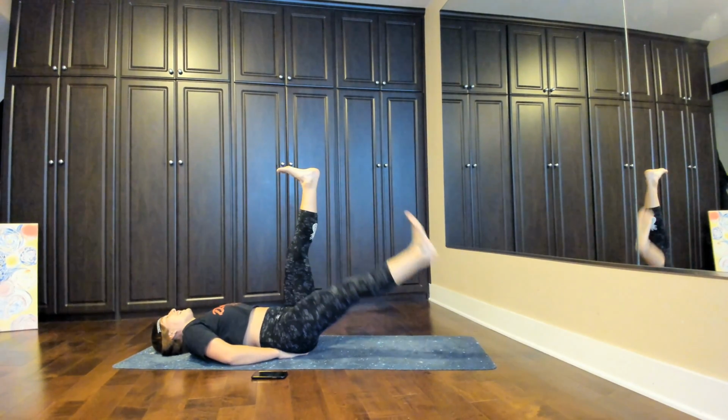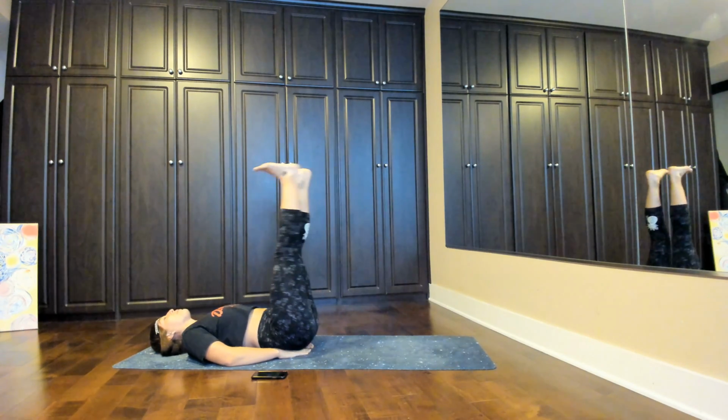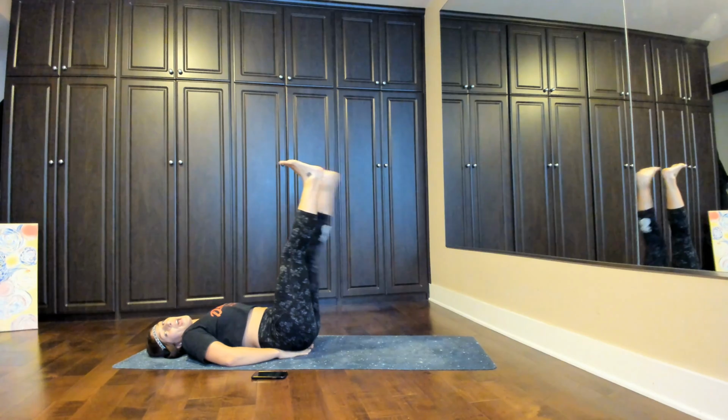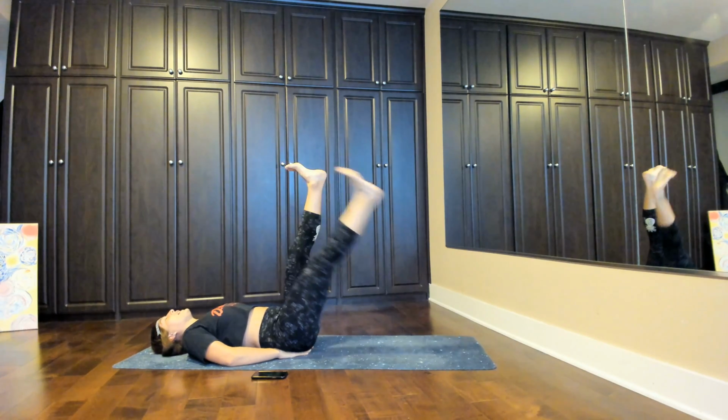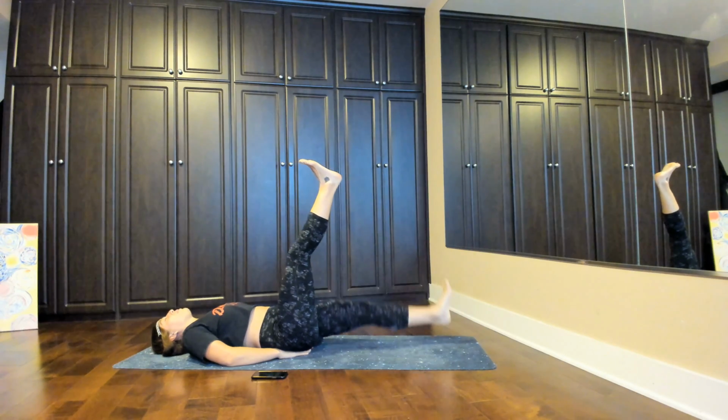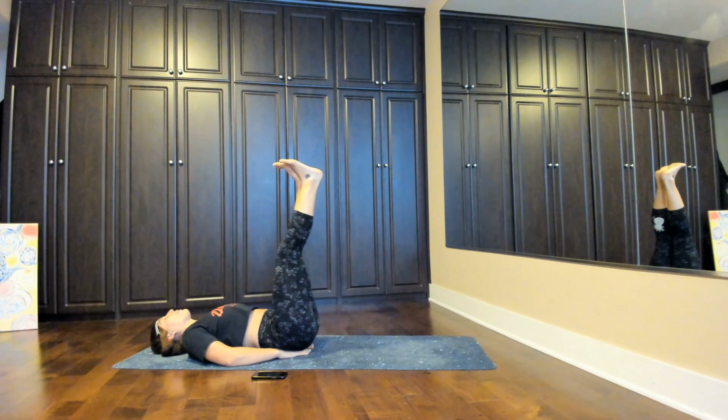Drop your right leg down, lift your right leg back up. Drop the left leg down, hover over the ground, exhale and bring it back up. Inhale, drop the right. Exhale, lift it up. Inhale, drop the left. Exhale, bring it up. And again, right.